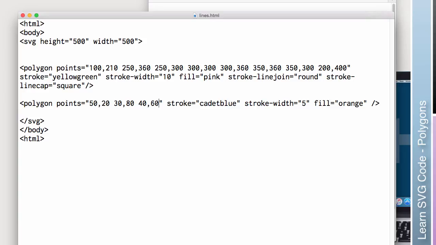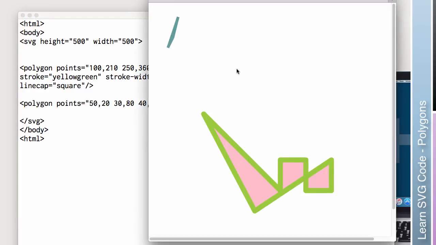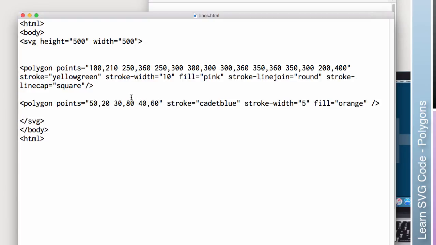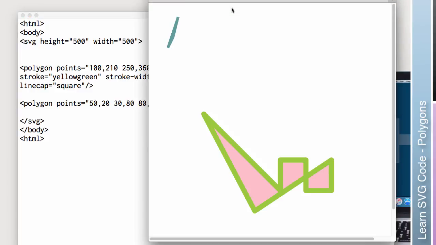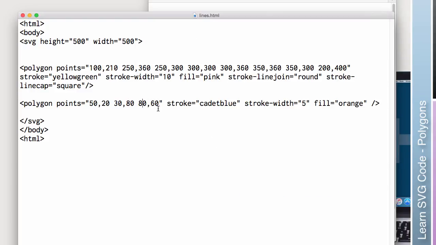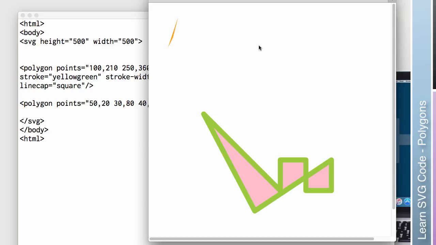So if we save this and we refresh it, little one, let's make this a little bit more extreme, maybe 80. Ooh, not quite that much. Refresh it again. There we go. Now on that previous one, there actually was a little bit of interior. We just couldn't see it because of the stroke. If I put it back and delete the stroke and save it and refresh, there you go. It's there. It's just really little.